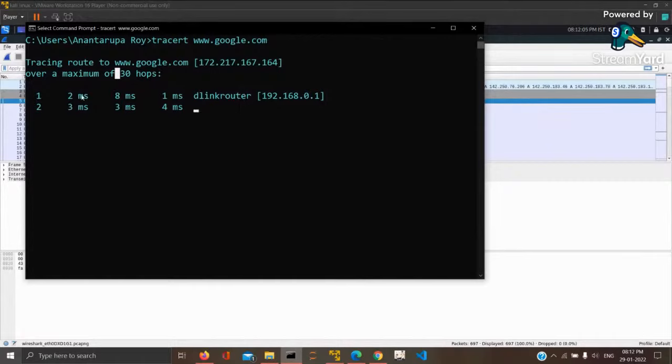So first you can see it is going through my router. My internet is a bit slow, I'm sorry for that. So you can see my router here and the time taken, all these things, and the IPs also. In this way it goes from one source to the next destination, and there it awaits the next set of instructions. Then it hops on to the next place. So I'm just going to keep it running in the background because my internet is a bit slow, so I hope it will be done by then.